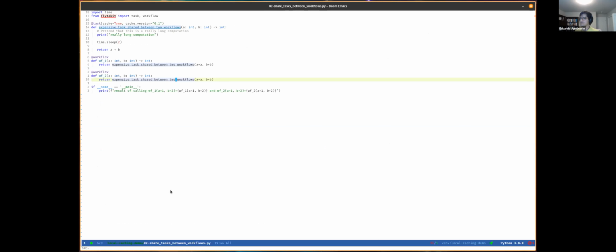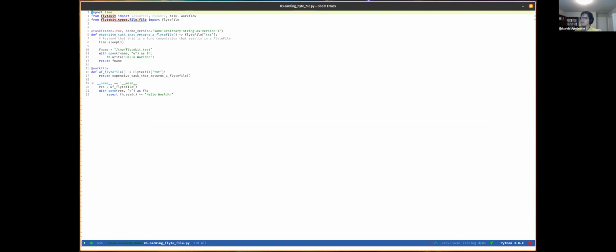Now for the final example. As I said before, the output of tasks or inputs can be arbitrary data types. We cache any value that can be serialized by Flyte, right? So in this particular case, we have a very simple workflow that creates a Flyte file, writes some string to it, and returns it.